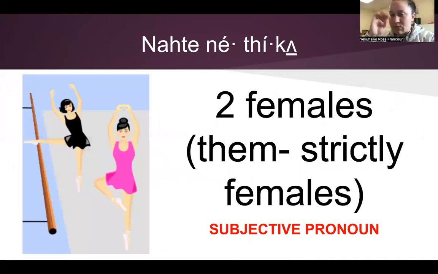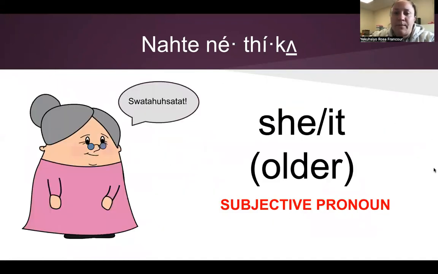Remember we did this review activity for the C stem and the O stem. So I'm going to give you the meaning and the subjective or objective side of the pronoun that I'm looking for, and I want you to write the pronoun. I'm going to start with this one. Okay, so she or it, older she or it, subjective pronoun. What is that? We're talking about the U stem now. Okay, so make sure your pronoun ends in a U. Pronoun is you, Y-U.